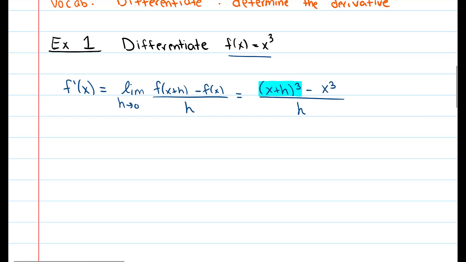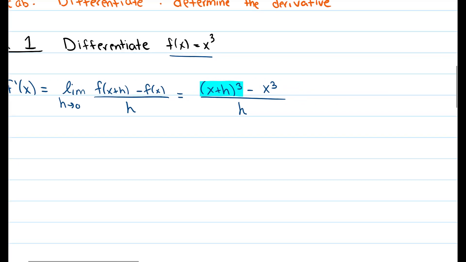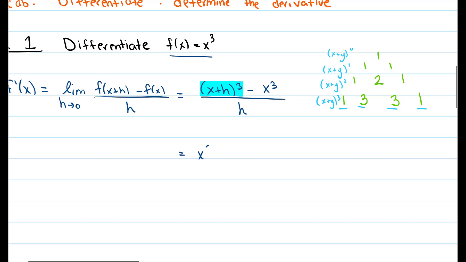To work this piece out, we're going to refer back to Pascal's triangle. If you don't know what that is, you might want to look that up. A simple version: you draw Pascal's triangle — one plus one makes two, put ones on the sides, then one, one plus two is three, two plus one is three, and one. This represents x plus y to the zero, x plus y to the one, x plus y squared, and x plus y cubed — these are the coefficients when expanding. So this becomes x cubed plus three x squared h plus three x h squared plus h cubed, minus x cubed, all divided by h.